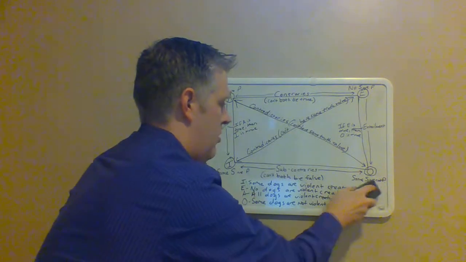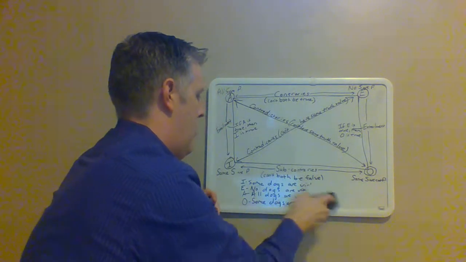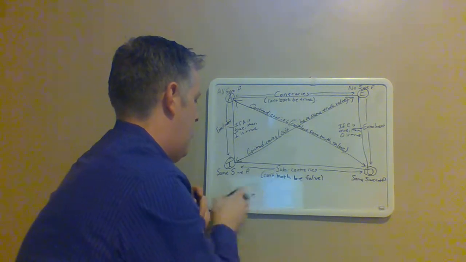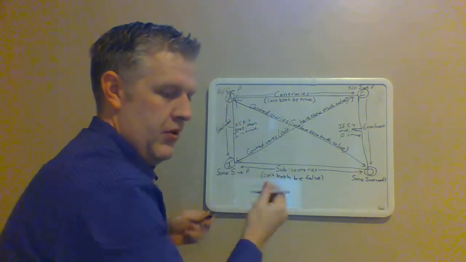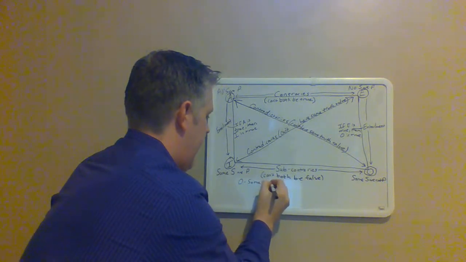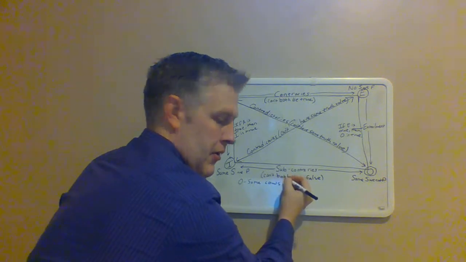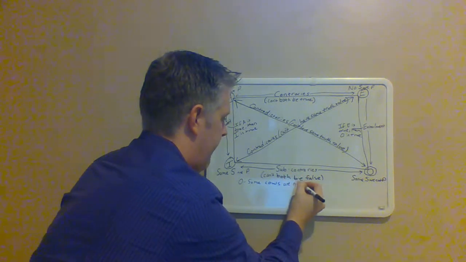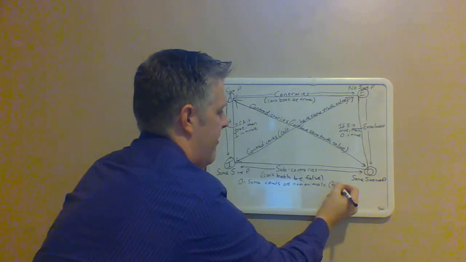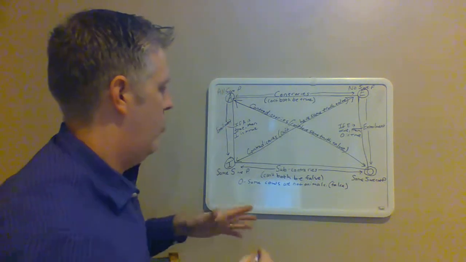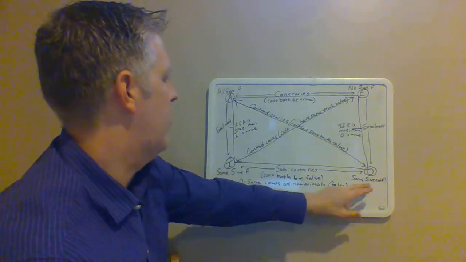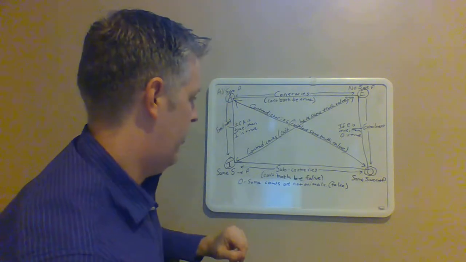Let's do one last one. So let's start with an O claim. Some cows are not animals. And let's say we know that is false. Okay? So what can we infer based on knowing that this standard form O claim is false? What can we infer about the corresponding standard form claims?